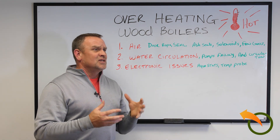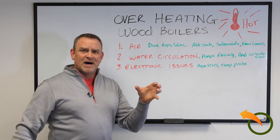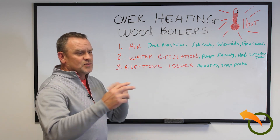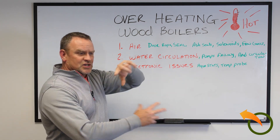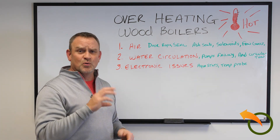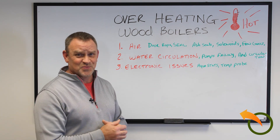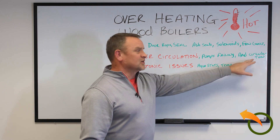The example I use is when you're making a glass of chocolate milk and you pour the syrup in — if you don't stir it well, the chocolate is all at the bottom. You need to stir up the water in the boiler really well. What causes poor circulation is, one, the boiler's design. People who make homemade boilers don't always consider this, so the return port and supply port weren't thought out well and circulation isn't happening properly. Two, pumps failing — the pumps have props or design systems to help pump the water, and over time they break down and don't function as well, slowly degrading performance-wise, which causes this issue.